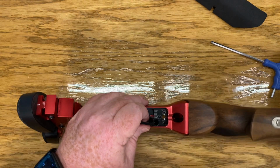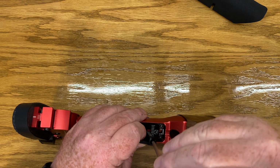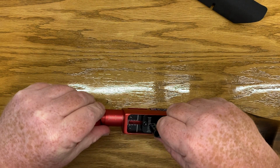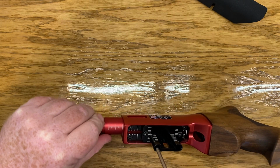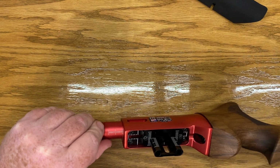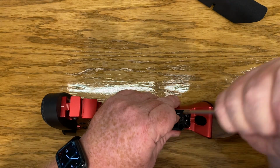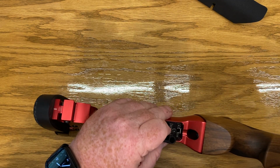So I'm going to put this back to where I had it. 3, 4. And there's the screw. And again, not a set screw. It is a clamp. You're clamping to the piece. And it's very easy to put on there. I haven't noticed, when you start to tighten it, that it moves around a little bit. That's not the case here. Let me fix this real fast. Sorry, just a little off. And I'm a bit of a perfectionist if you've met me. 1, 2, 3, 4. There it is.